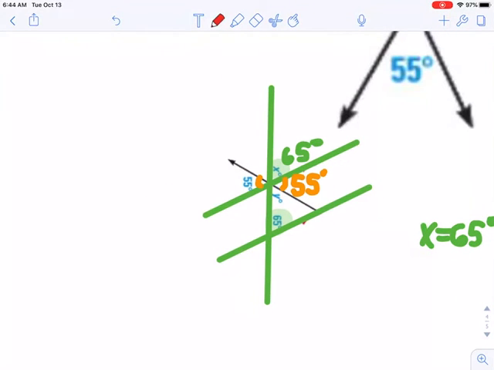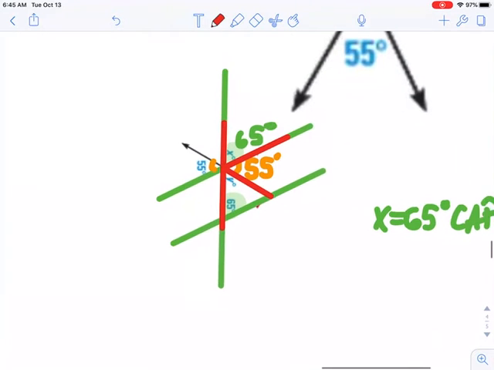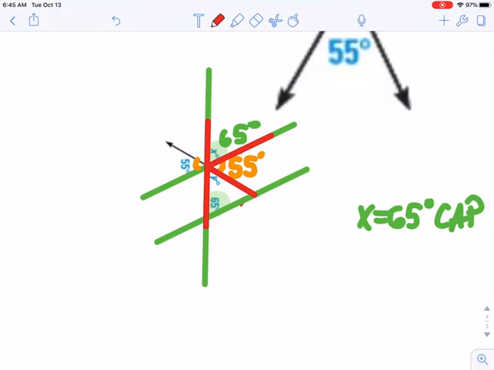So from here, what do we do? Well, kind of like what I made up earlier. I say this every now and then, I should publish it and take credit for it. We got another linear triple. All right, we got 65, we got 55, and we got y. They're three angles that are supplementary. So 65 plus 55 plus y equals 180.